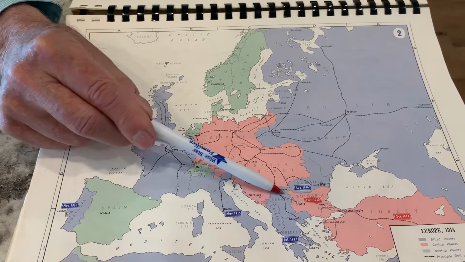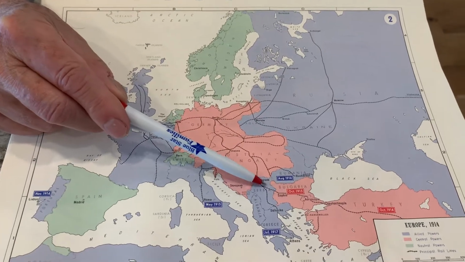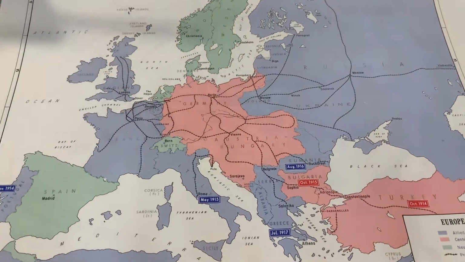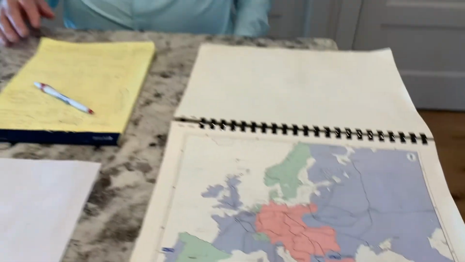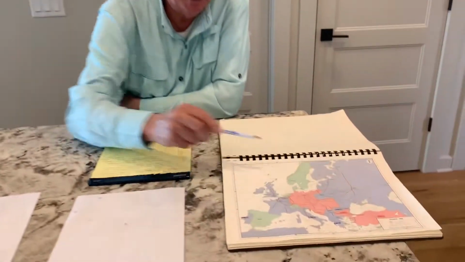There was another country here called Serbia. They were Pan-Slavs, and they wanted very, very badly to increase their territory, and they thought that if they could knock off and kill the heir to the throne of Austria, Franz Ferdinand, that they could gain some land and more independence for the Slavs living in that area.